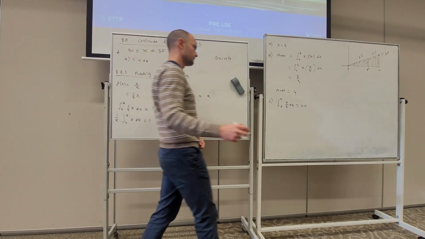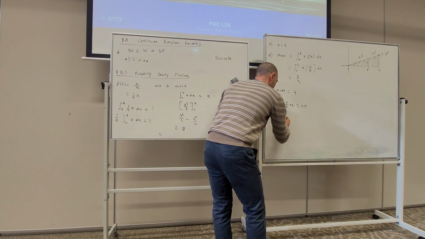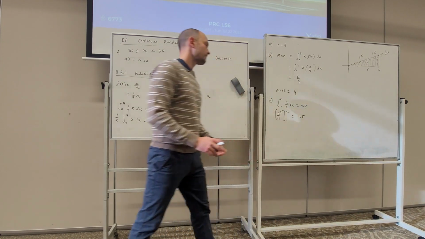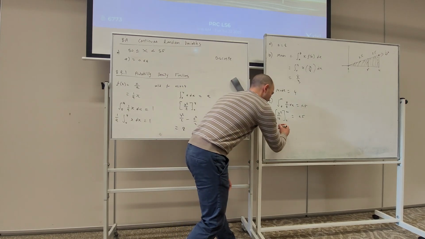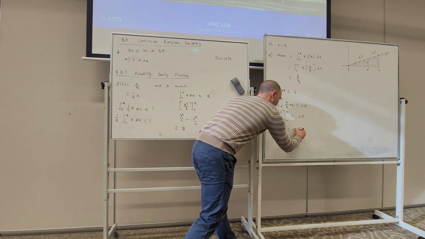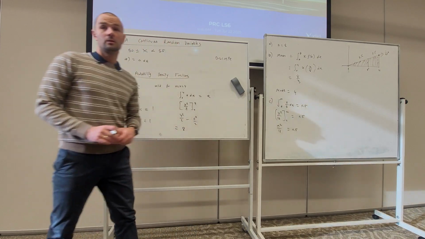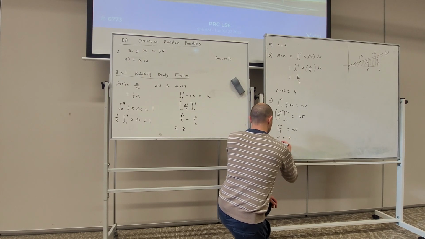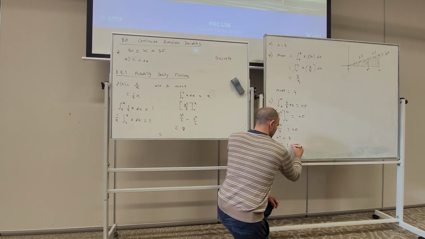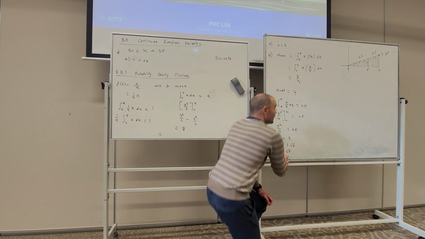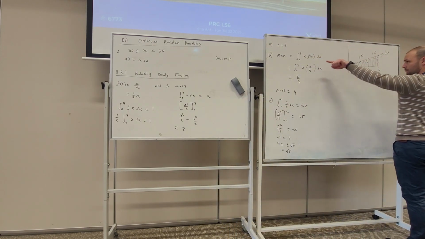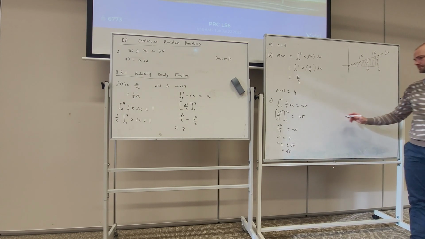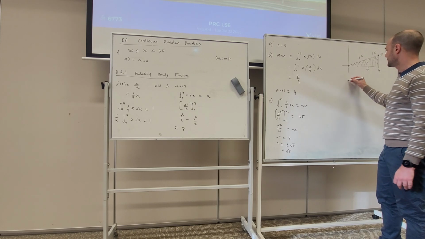Okay, so we'll process this. We're going to have x squared on 16 from 0 to m equals 0.5. Sub in our upper and lower boundary. This gives us m squared on 16 equals 0.5. Times both sides by 16. We'll have m squared is 8, which means m is plus or minus the square root of 8. But we reject the negative solution because a negative root 8 would be over here somewhere, right? So our median is positive square root of 8. I'll write that here.